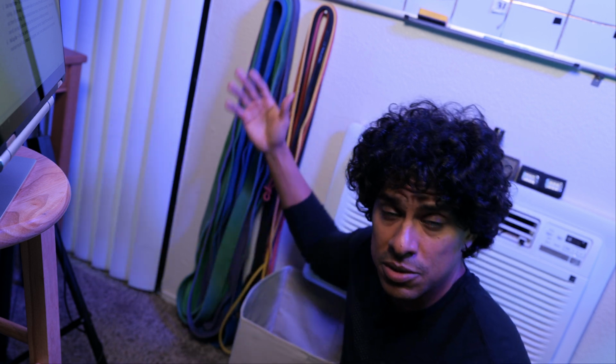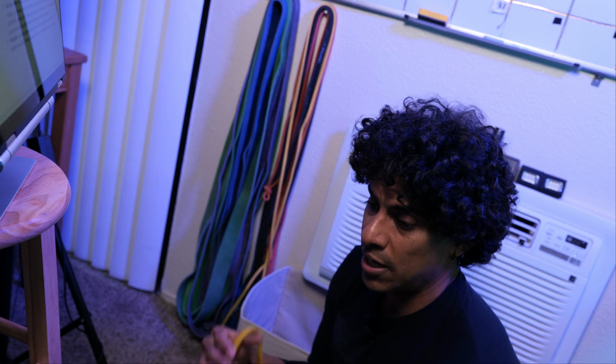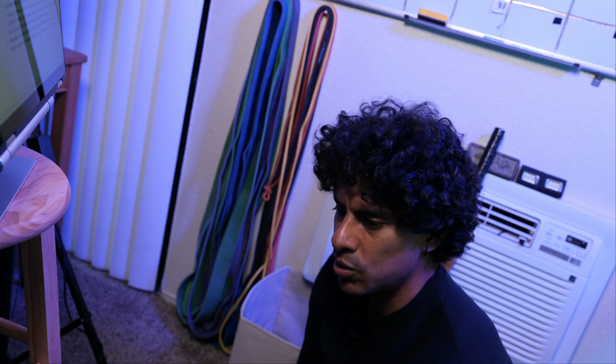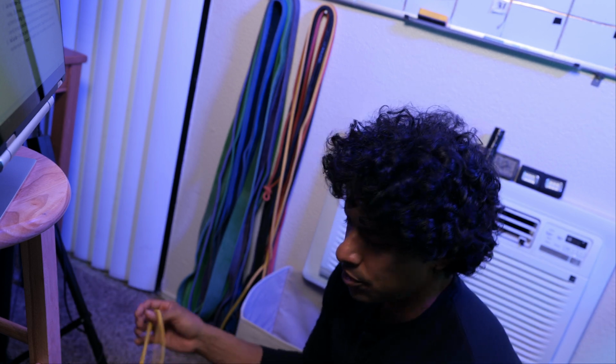So what I ended up doing was investing in some of these bands, which I thought at the time would be a great idea to change some of my training modalities and styles, to work on my stability, to work and improve my mobility at the same time, but also work on calisthenics or muscular endurance. I think that was one area I was starting to get weak at, but I also found it to be very beneficial in my training program. More on that at another time. But in the meantime, this is where it all began here, right? I started out with bands.